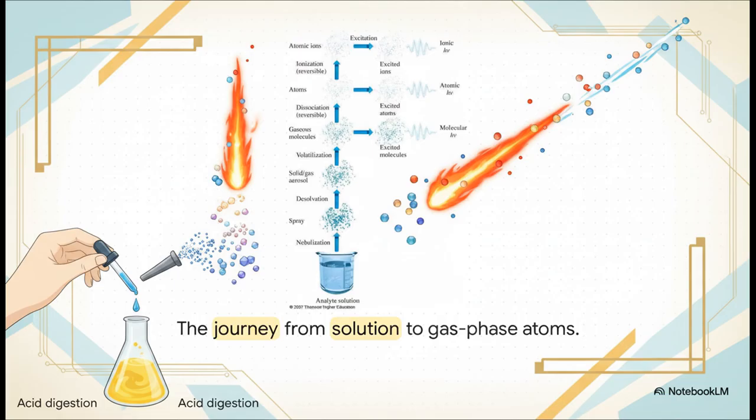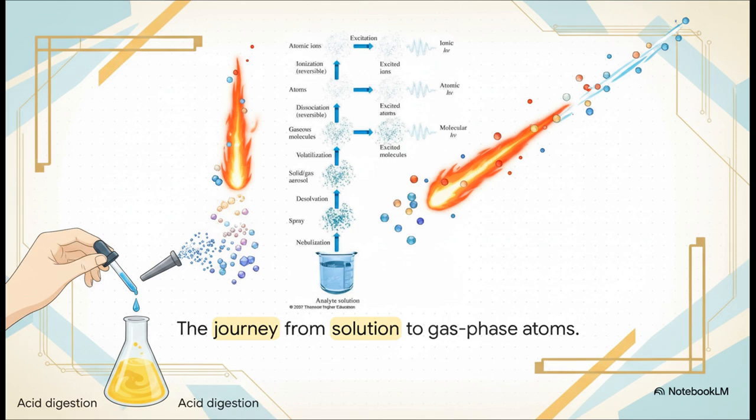After some really rigorous sample prep, like acid digestion to tear down complex matrices, the liquid has to be nebulized, desolvated, and ultimately vaporized into the free, ground-state gaseous atoms we actually need to absorb the light. Standard flame AAS handles this by just aspirating liquid directly into a roaring fire. But for the tricky elements, we have to get creative.